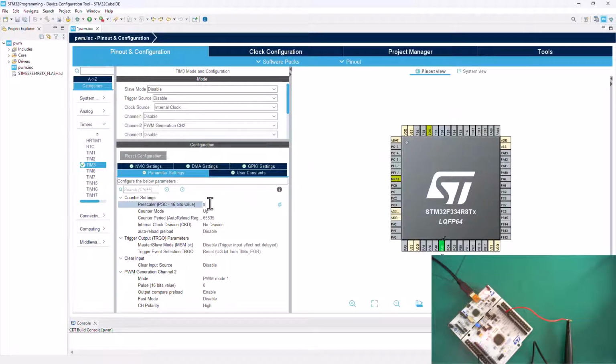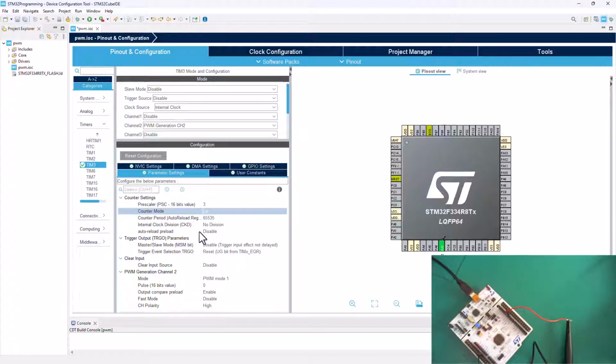If we leave it at 0, it's basically 0 plus 1, but the 1 is not visible here because it's a formula. So if we leave it at 0, that means we run a full clock before we increment the counter one time. If we change this value to 3, that means 3 plus 1, 4. So we're going to wait 4 clock cycles before we get 1 increment.